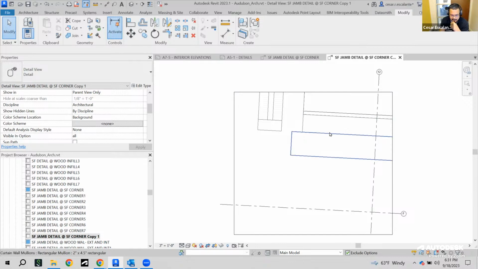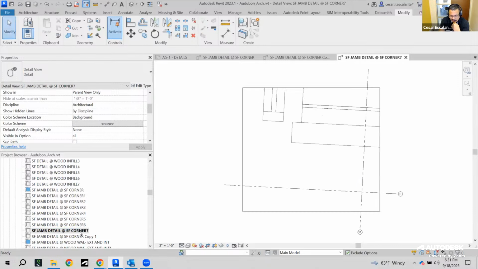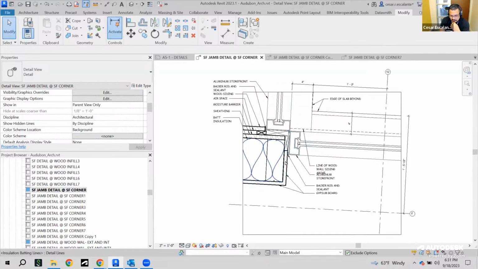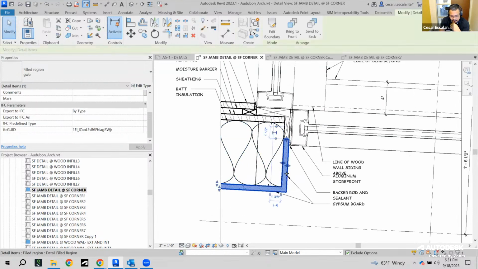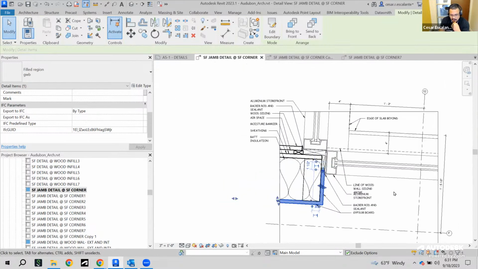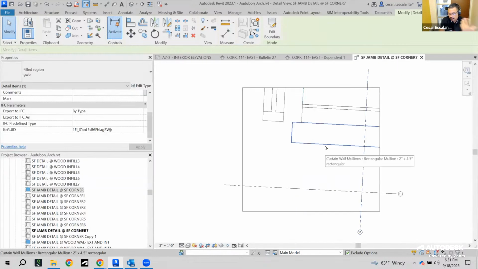There's not a lot of information coming from the model, but then everything else, everything you put on top of it is two-dimensional items. The fill regions, the backer rods, the storefront, the wood lines, the edges, the moisture barrier, all of those are representations in the form of lines. And the only thing that is coming from the model is the rough geometry.